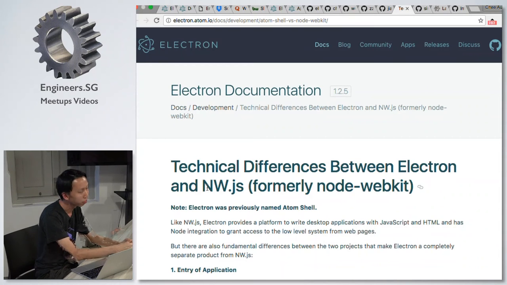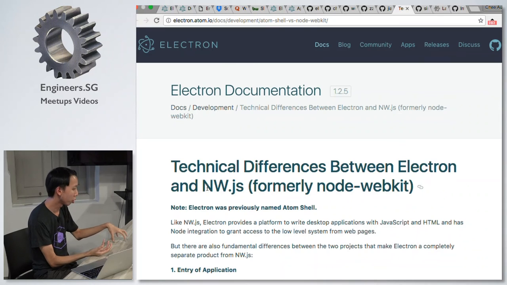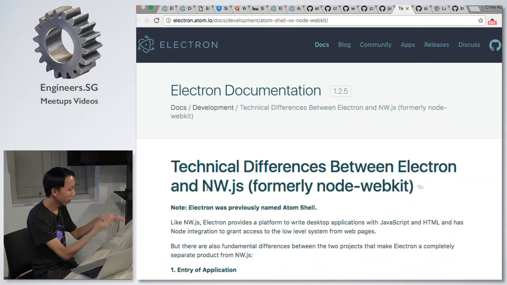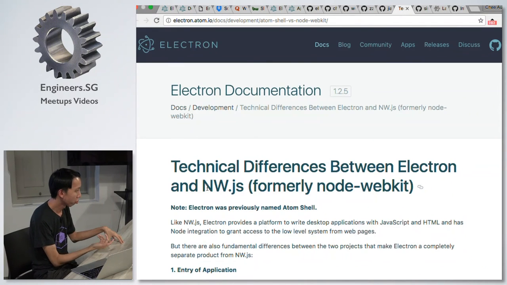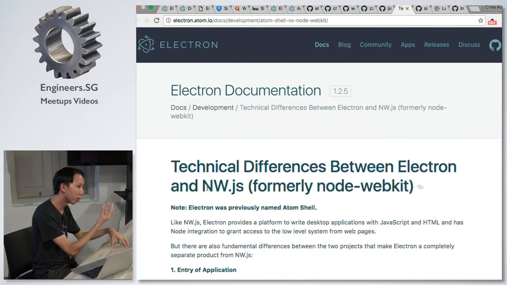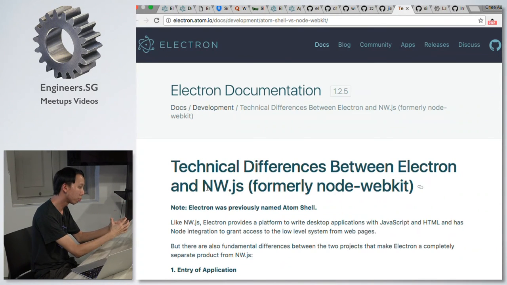But I guess it's difficult, right? There's always that issue of, what if your runtime got upgraded and then your app is not upgraded? That kind of thing. So Adobe Air probably kind of failed because of that, because there's always this update thing. And to install an Adobe Air app, you have to install the runtime first. The user thinks, oh, I have to install a runtime first, and that stops them from installing. But I guess with this one, you just install that one huge file and you're done.